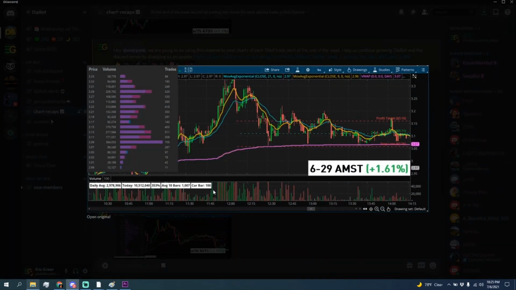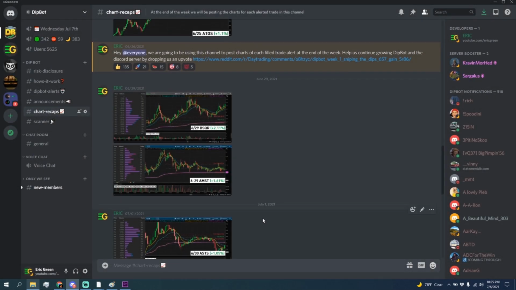And then we have AMST. This was one where we were a little bit off on the bottom, so this isn't the fault of the impulse, because as you can see, it did have our pullback and continued higher. We just missed the bottom a little bit here. But luckily, our stop loss is also put for specific reasons. So generally, if we don't bottom tick and it comes down to the stop loss, you'll actually see that it bounces off of the stop loss very frequently.